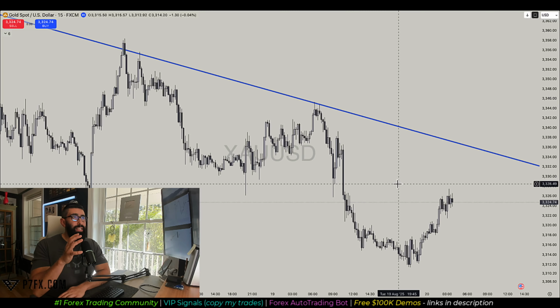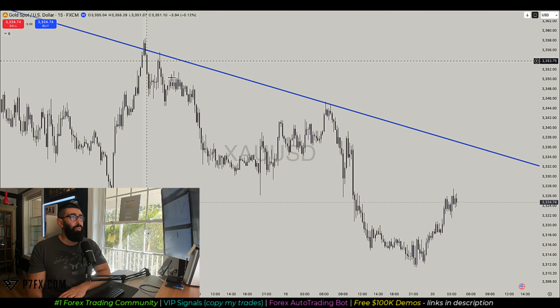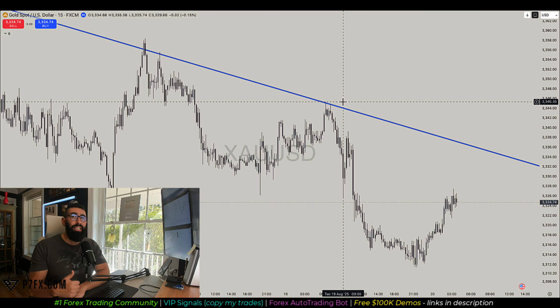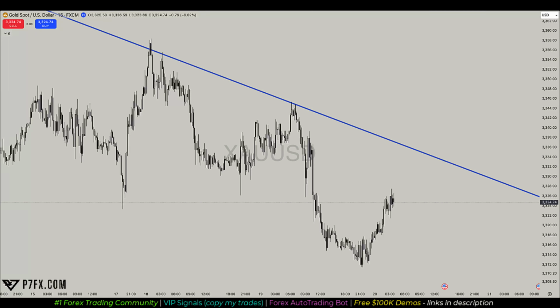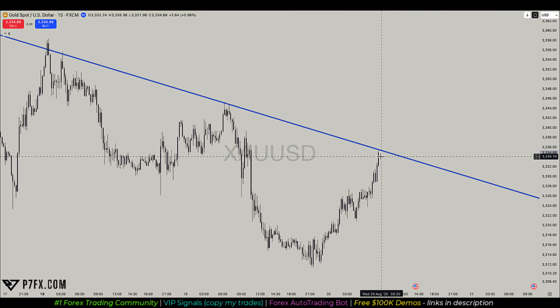Now, I will say that this type of approach using the trend line bounce strategy does open yourself to a little bit more risk. Just because price hits your trend line doesn't mean it's going to respect it and continue in its original trend trajectory. Case in point, using this downtrend example, here we have price coming back to our trend line once again.